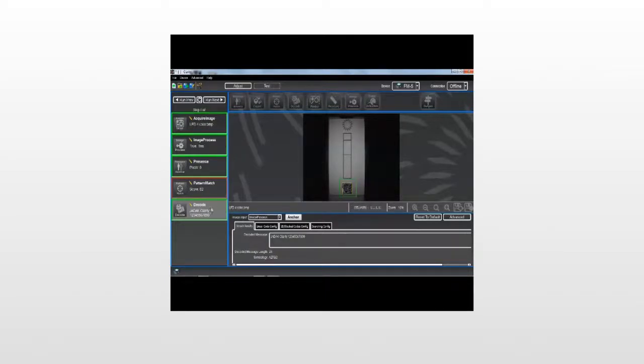I have a whole lot of other settings here. I have all these linear codes, which again, in this application, I never expect to see, so I would probably turn those off. A bunch of 2D codes. I only have this Aztec code, so I'm going to shut those off. And so on. And there's a lot of other settings that are described in our online help and in our other videos that are online where you can see a bit more about how these work. Okay, the next thing I'm going to do, let's actually run that through the other images to make sure it decoded on all of them. And that all worked.